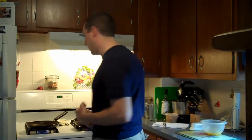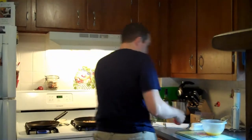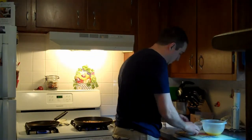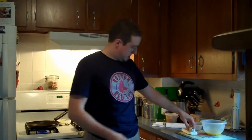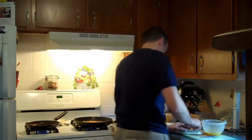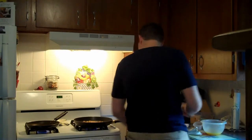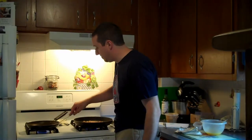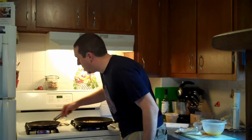What you want to do is you just want the essence of the egg. And that's what we're going to do here. So what we're going to do now is we've got the pan up to 5, and we're going to put some butter in it. And it's going to be really great, because butter is great. Actually, this is margarine, and we tend to go margarine in our house, because obviously we like it better than the butter in the sticks. So that's going to steam up really nice, get a nice pat of butter in there. Woo! Look at that baby go!